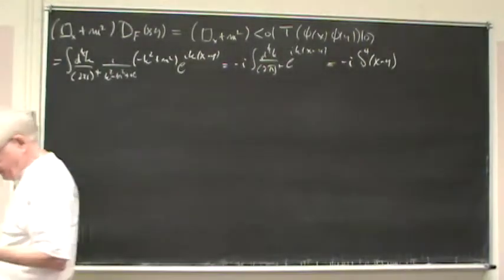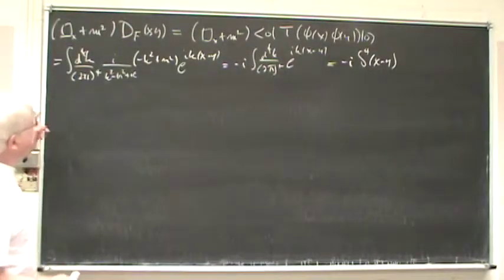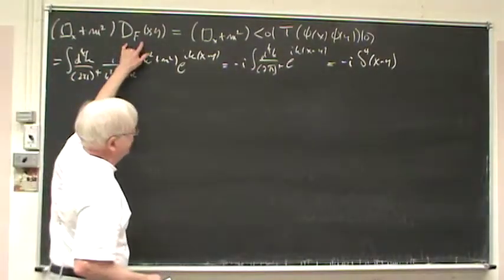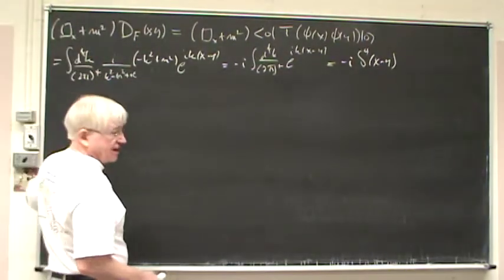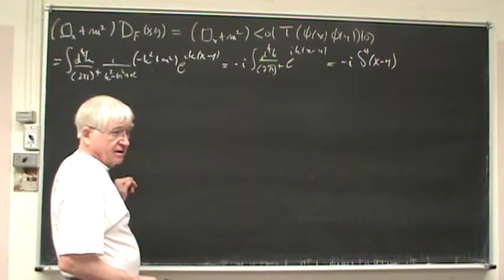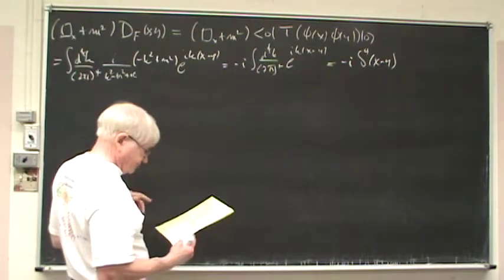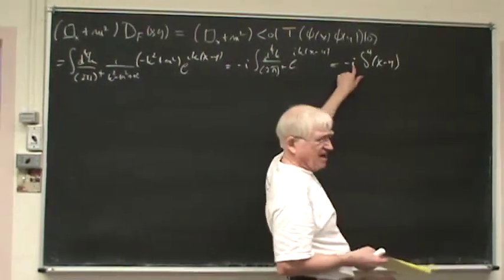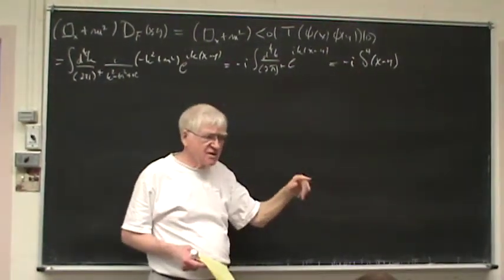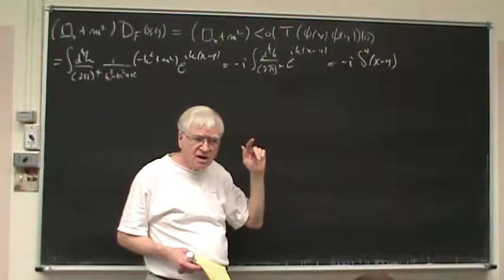So basically, what is that telling us? That's telling us that the Feynman propagator is a Green's function of this differential operator. Apart from an i, normally with the Green's function, you don't have an i there. Yes? So you just take the epsilon to 0 whenever it needs to be.